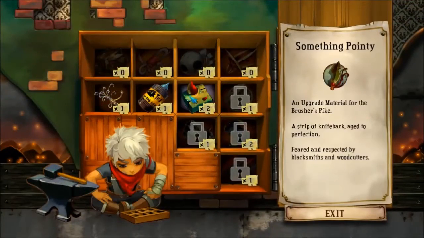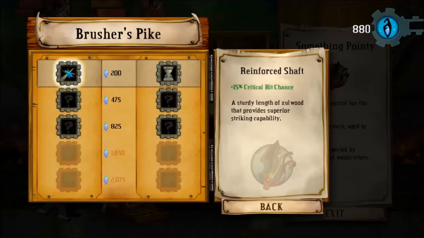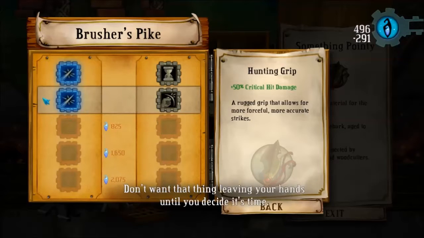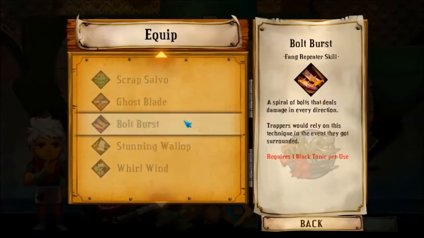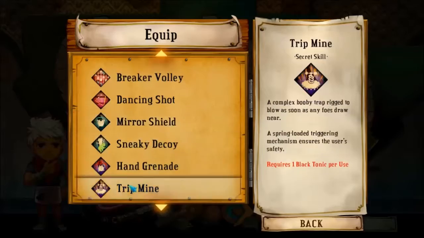Now let's take a look at our pike. Critical hit chance. Because we won't really throw it. To fix a brusher's pike, you just need a good length of knife bark. Knockback or critical hit damage? Don't want that thing leaving your hands until you decide it's time. Okay, so critical hit damage. Let's change this one to the trip mine.